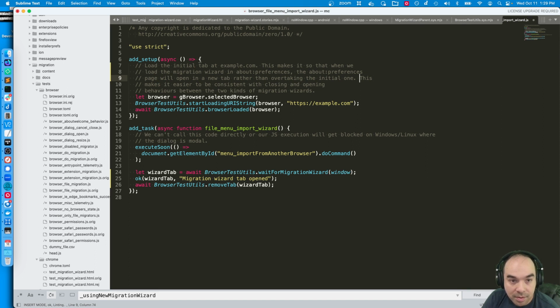This makes it easier to be consistent with the closing behaviors between the two kinds of migration wizard. I guess this is no longer necessary because we can just navigate it. We don't even have to remove the tab.